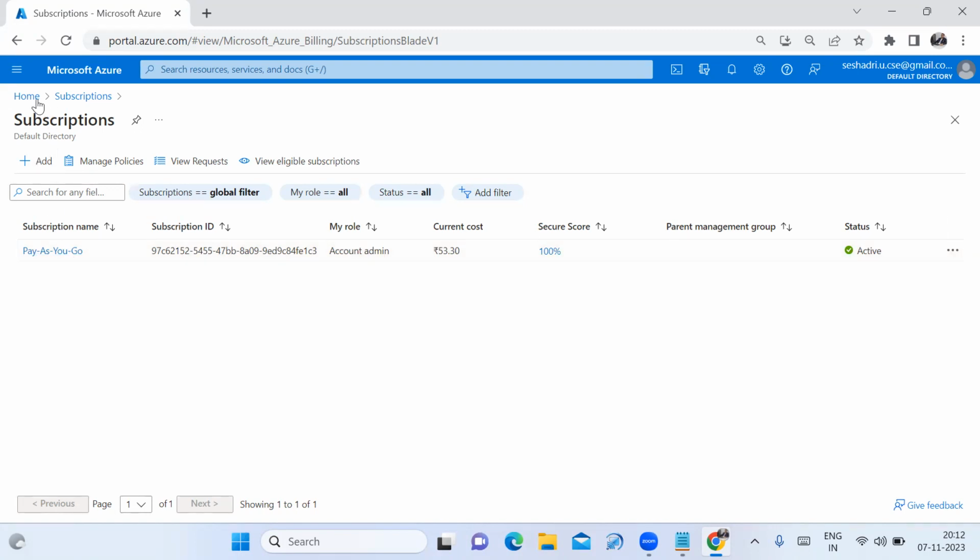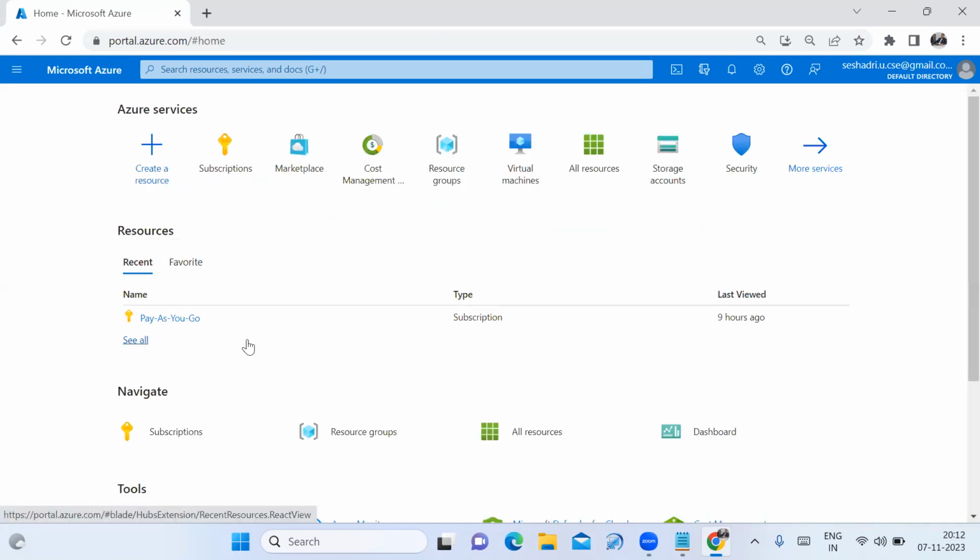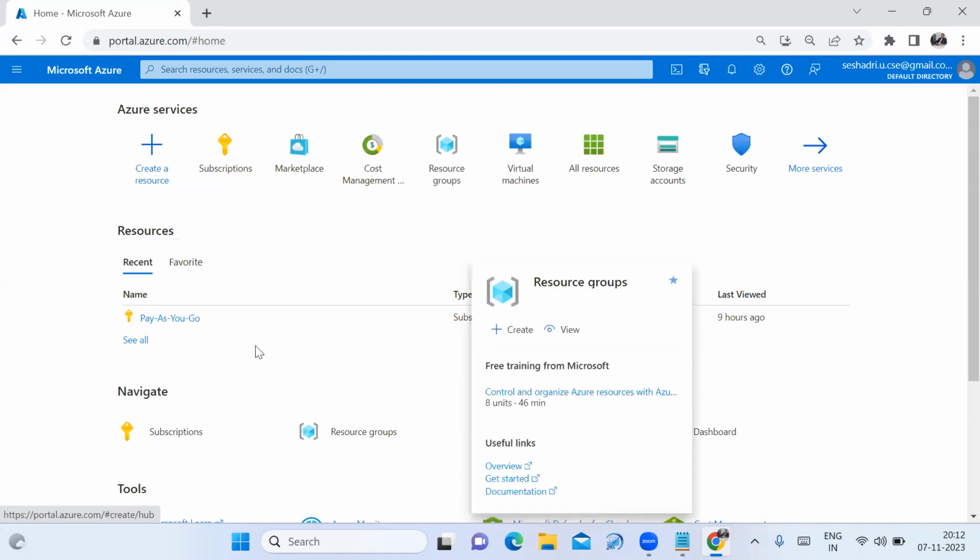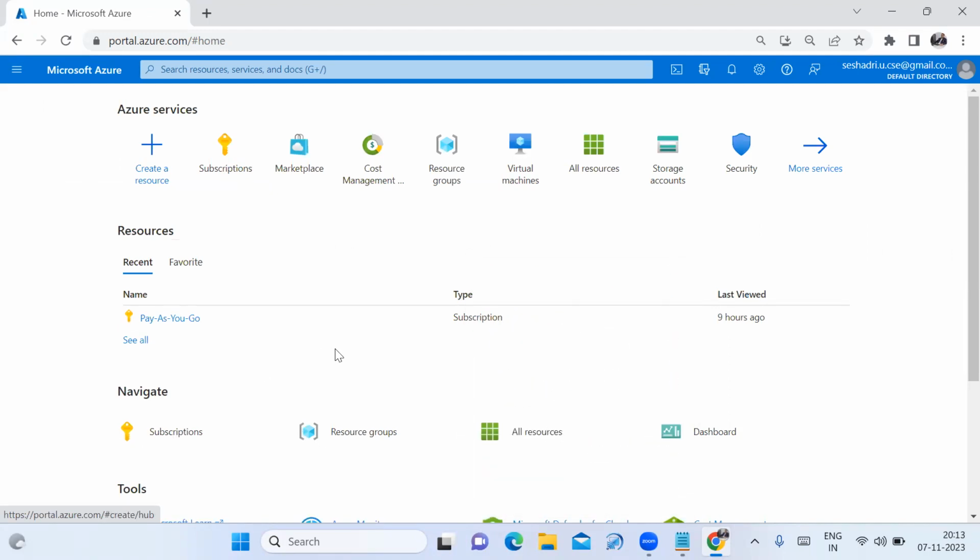Next here, the Azure tenant. Azure tenant is nothing but a dedicated and trusted instance of Azure Active Directory. A tenant is automatically created when your organization or you sign up for Microsoft Azure.